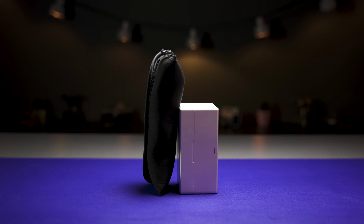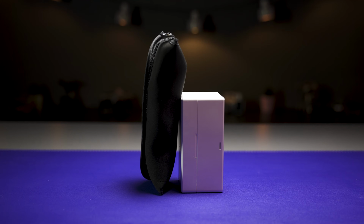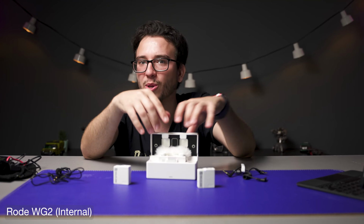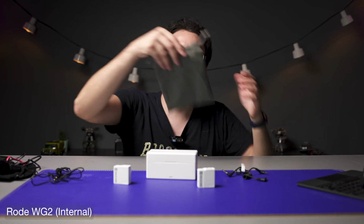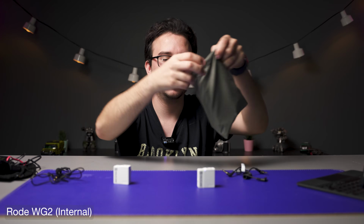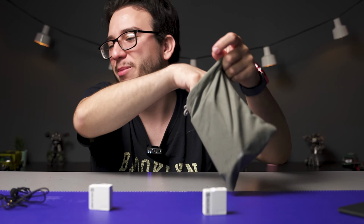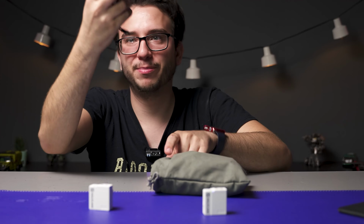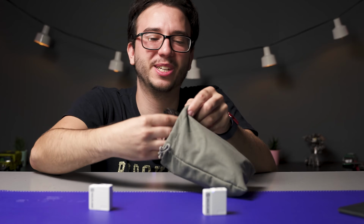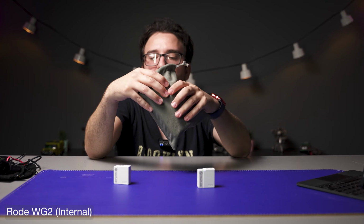As big as this already is, I might have actually preferred if this was a little bit wider so that I could house and store all my additional accessories in one location. Although Lark does include this large bag here, which you can put your case and all your additional wire and accessories in, it's not really the best solution, especially if you're just kind of like me. After a shoot, you're in a bit of a hurry, you just stick your lapels in there. You could potentially damage it. It's not really well protected.